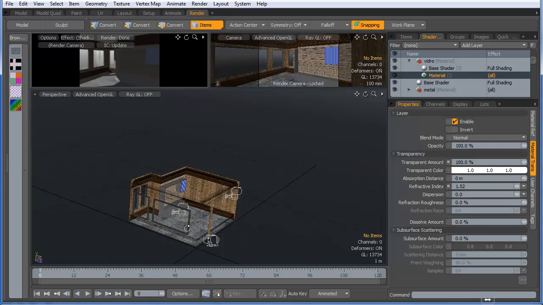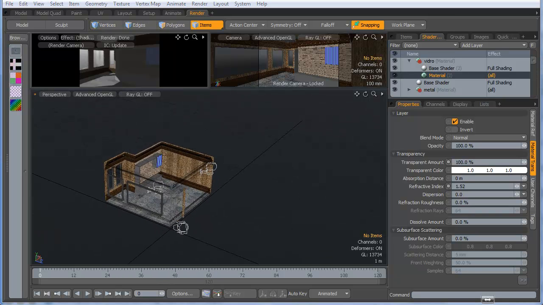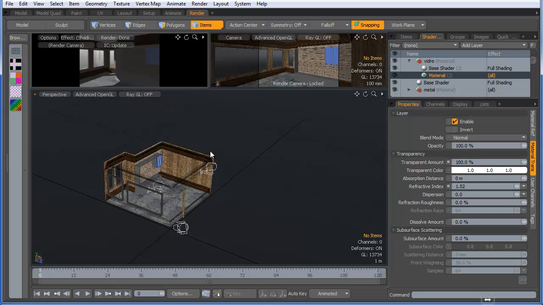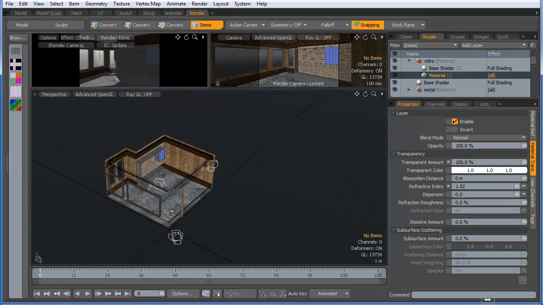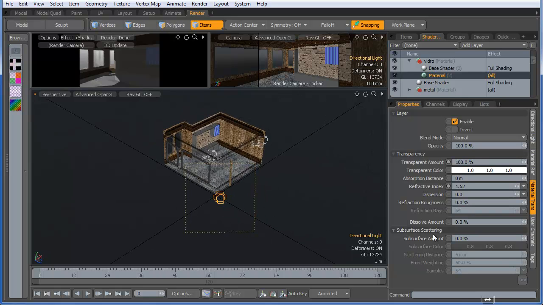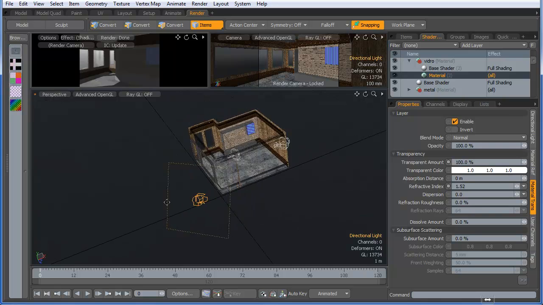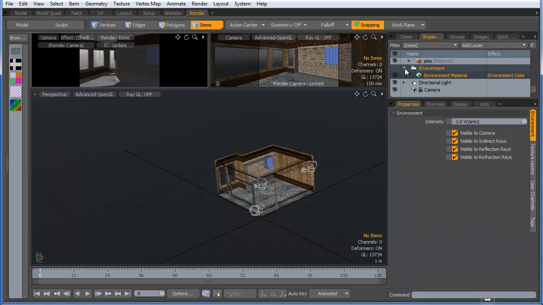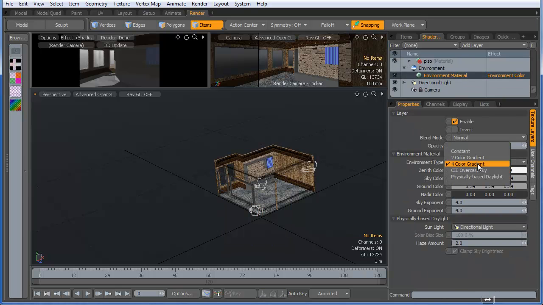So what can I do here? On my render I've used sunlight, but I don't think I'm going to use it now. Okay, I think I will stay with my directional light and not the physical sun. My environment, here, let me think about it.